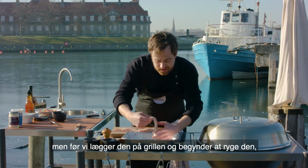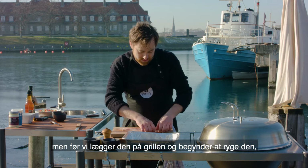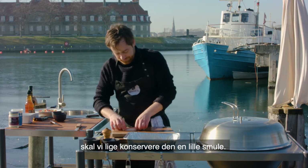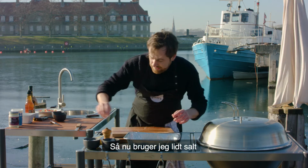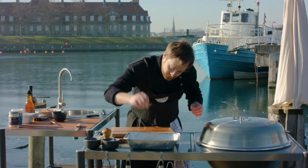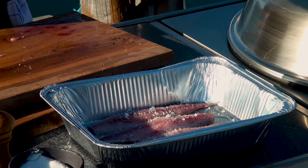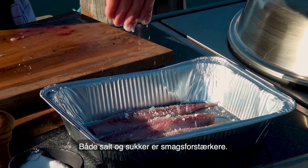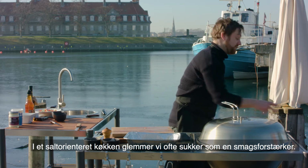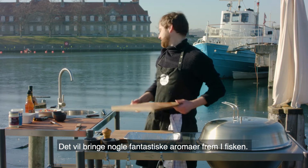But before we put it in there and start smoking it, we're just gonna cure it a little bit. So we're gonna go in with a little bit of salt and just a little bit of sugar. Both salt and sugar are flavor enhancers, and we often forget sugar in the salty kitchen as a flavor enhancer. This is gonna bring out some amazing flavors in the fish.